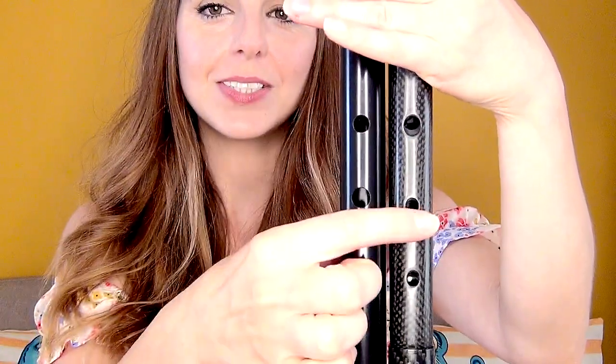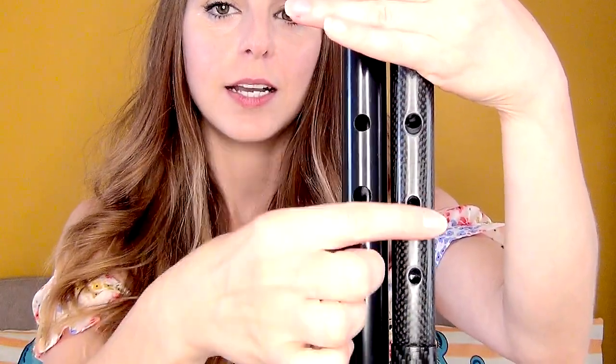The bass A whistle does have a little extra difference between the first and second fingers than the James Dominic low D whistle. Moving down, if I shift the low D at the bottom here, you'll see that again, it is ever so slightly different on this bass A whistle. So basically your finger spacing on a bass A whistle is coming out the same as on a low D whistle, and that is insane.